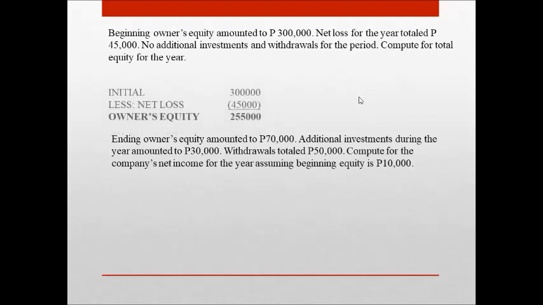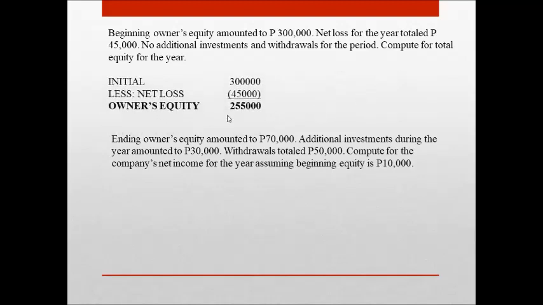255 ang mga sagot nila. So yes, you are correct. So it's 255 kasi net loss ang ginamit niya, hindi net income. Kung net income to, it will be added. Pero net loss siya, so it will be deducted. So our ending owner's equity will be 255,000. All right. So very good for those who answered 255.